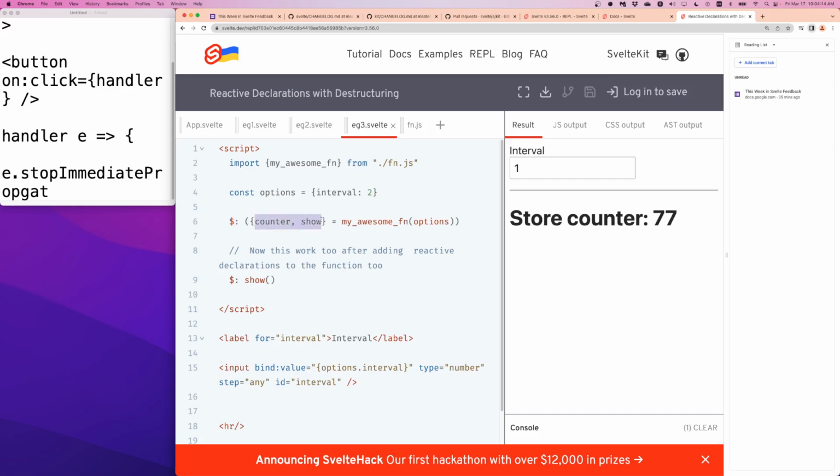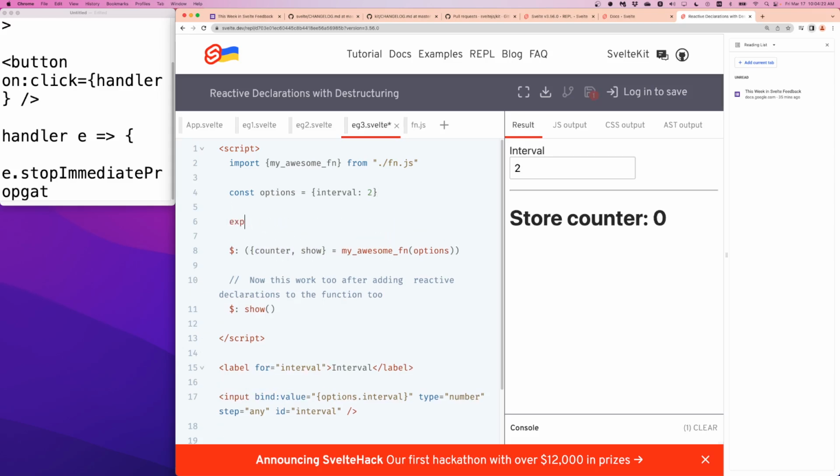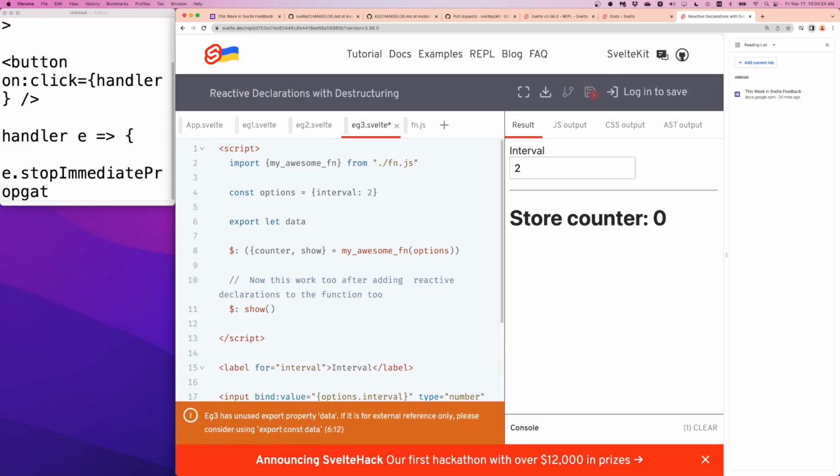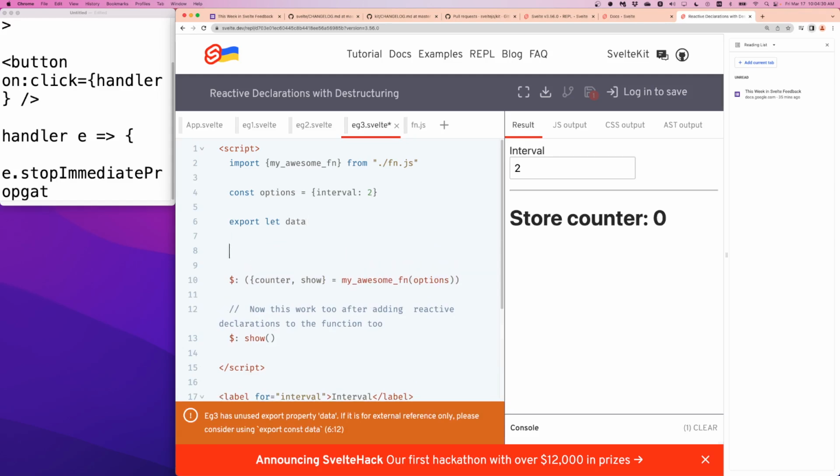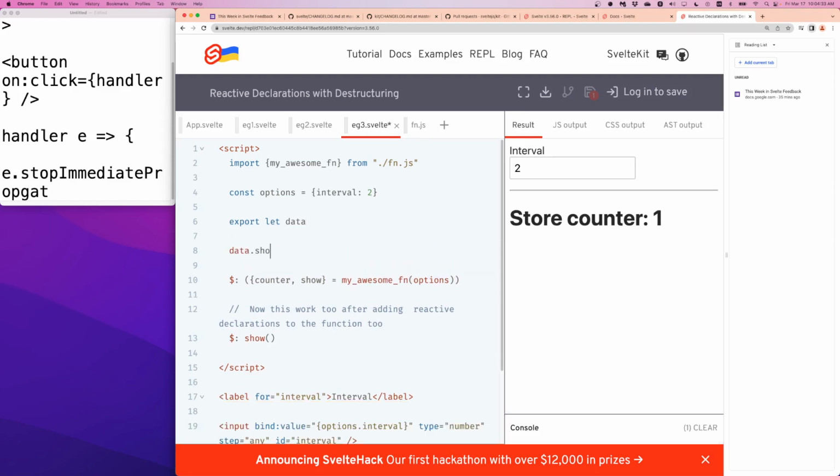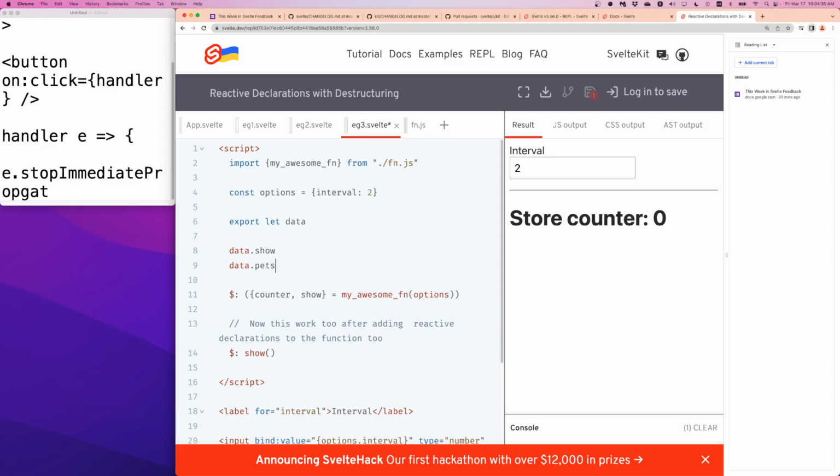So if these things change, then so will the rest of your consumption of that. If you're using SvelteKit and you have something like export let data, then your option is to use this destructuring syntax for data or to call data attributes directly, which I prefer to do. For example, data.show or data.pets.